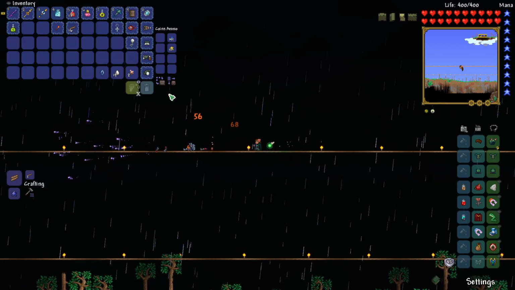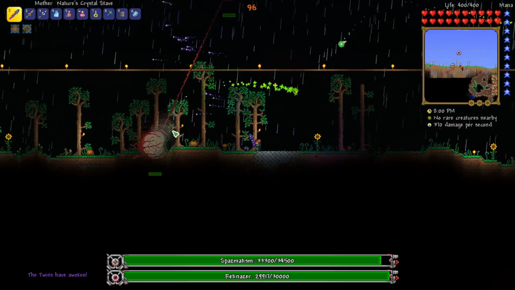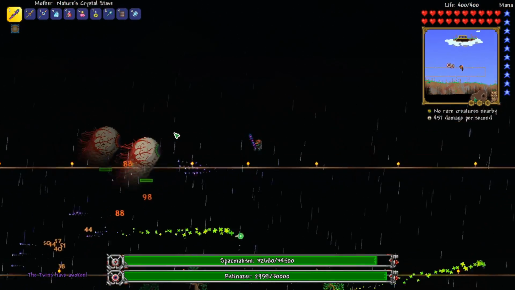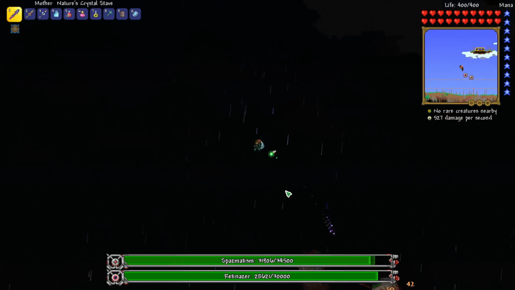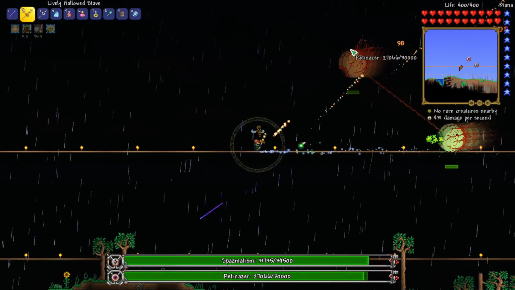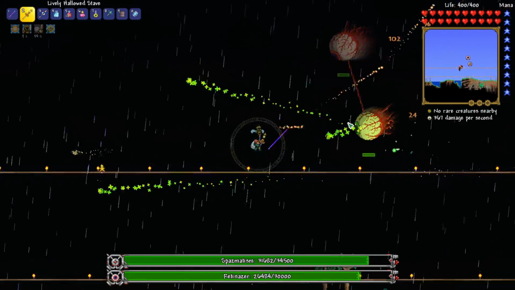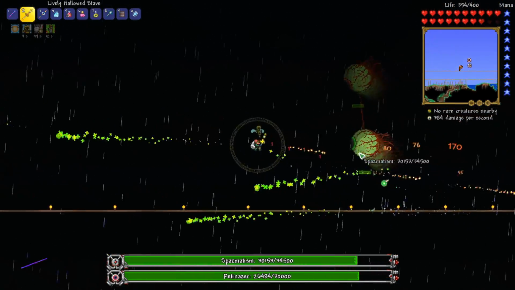Now it's night, and I think it's time to go ahead and try another mechanical boss. So I just summoned the twins, and we should be able to do just fine against these guys. Usually the twins aren't that bad. And we've got pretty good damage. Let's go ahead and activate this and see the difference between our two weapons.